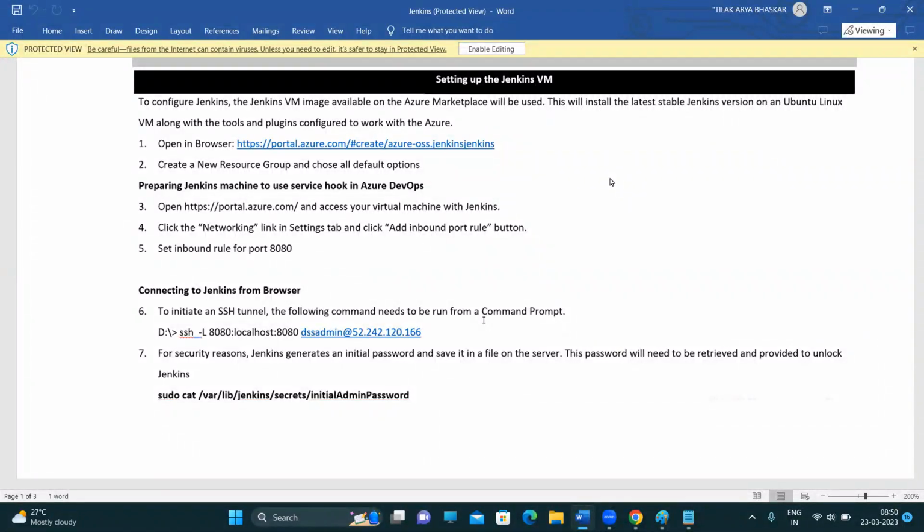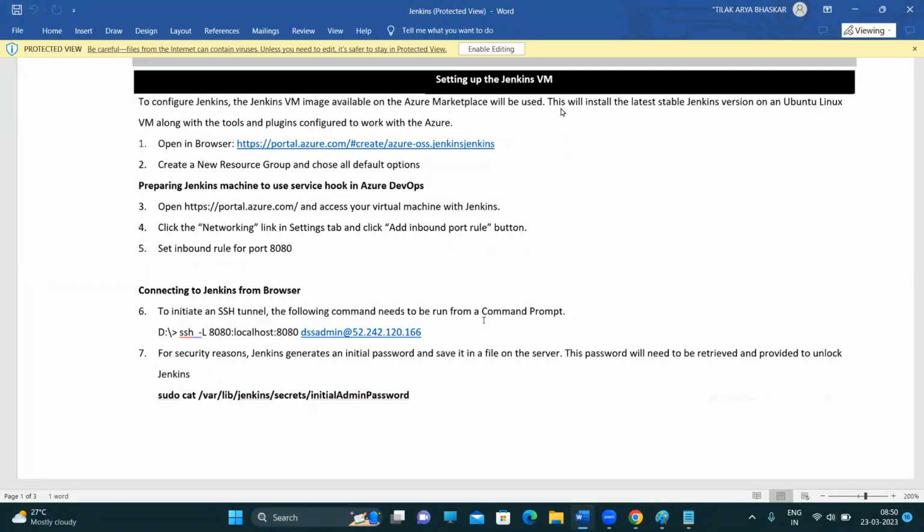Just download that instance, which is a bundled package of Jenkins along with that provider's instance, and install it. You need not install or configure many things; by default, Jenkins is installed. Even though installing Jenkins is a straightforward step, as a template, if you want to use it in Azure, it is better to use the template created for it. That is one way. The other way is to install your Jenkins and configure it.